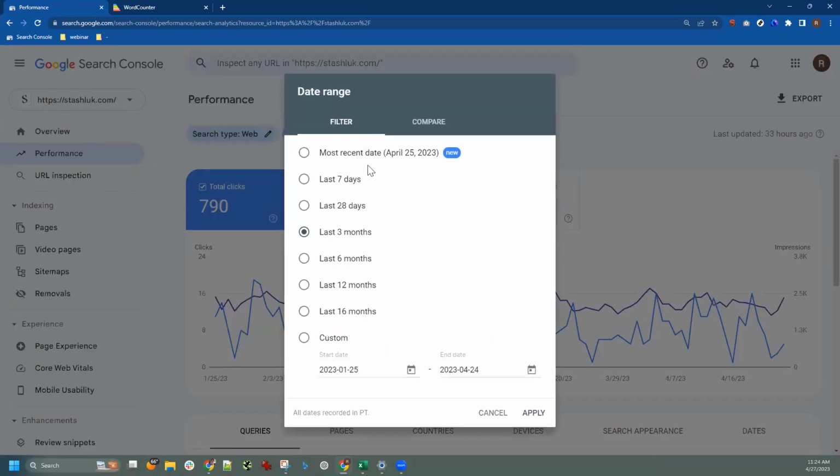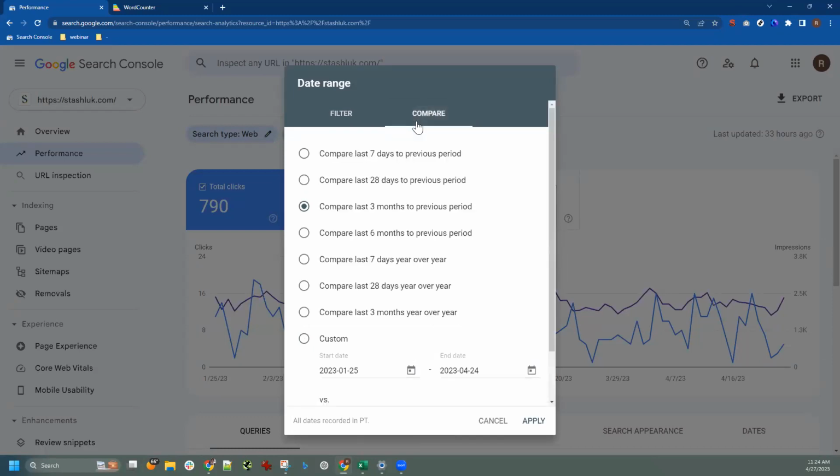You can filter for a set time frame, like the last X number of days or months, or from this date to this date. If you use that custom function down below, you can enter any single date to any single date. Or you can compare. You might want to compare the last 4 weeks to the 4 weeks before that. But if seasonality is going to affect that, you might want to look at the last 28 days over the same 28 days last year. It all depends on what we're trying to do.